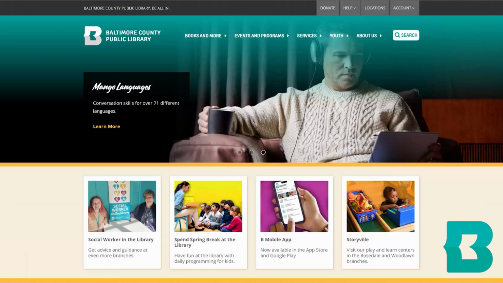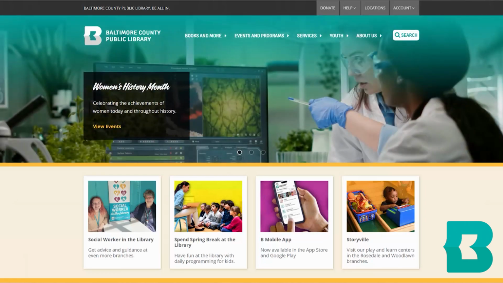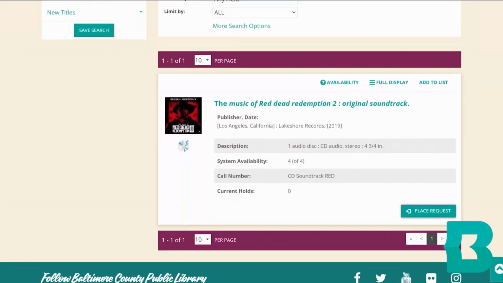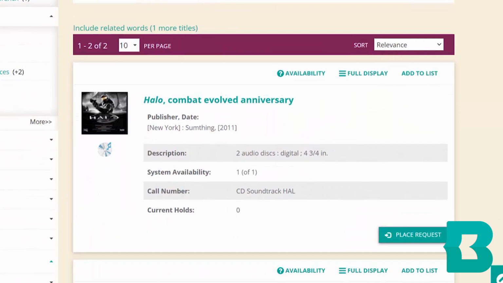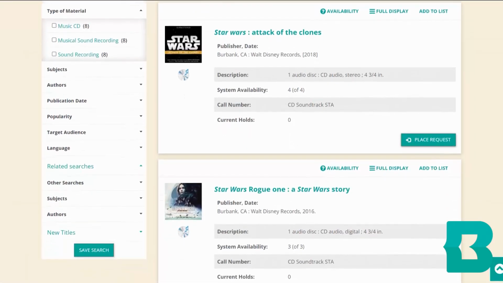Or you could check out some CDs from the Baltimore County Public Library and use them. The library has a few compilations of video game music on CD that might be easier to skip through than songs on YouTube. We also have some video game soundtracks including Red Dead Redemption 2 and Halo. Finally, if you're looking for movie soundtracks, we have a wide selection, including the amazing Star Wars soundtrack. You could even try out some of our folk music at certain moments. One of my coworkers is a big fan of using Celtic music during his games. Don't be afraid to get creative and try different things.